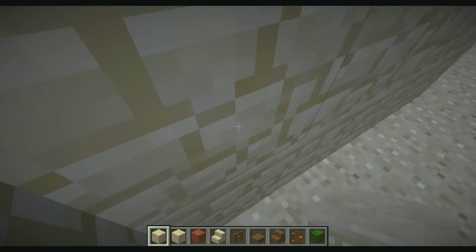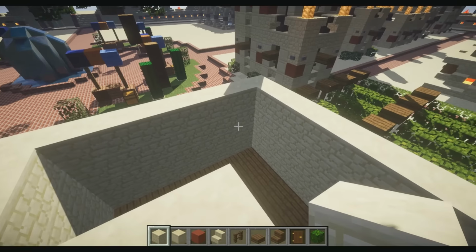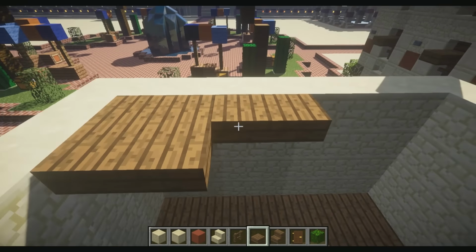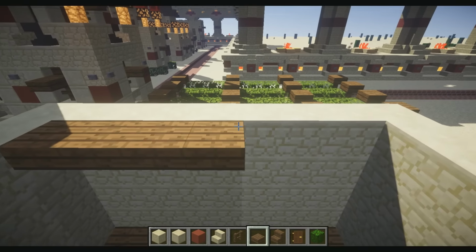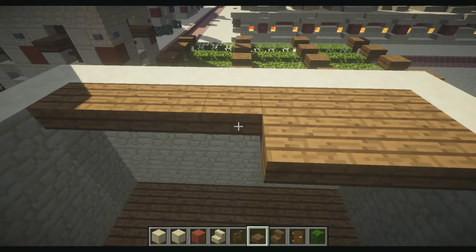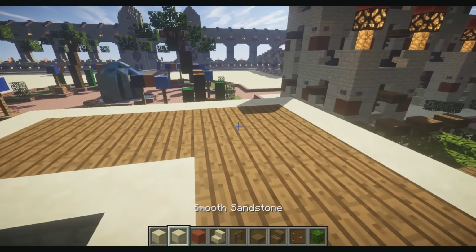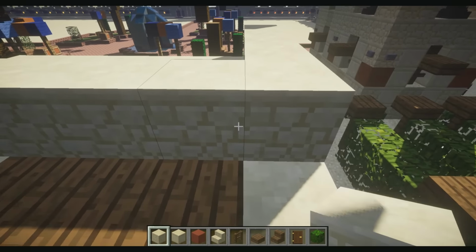Okay, so that's done. What we're going to do now is fill this here in with these slabs. If I could do this without falling off, that would be just wonderful. Next thing we're going to do is make a 5x5 square here in the middle.